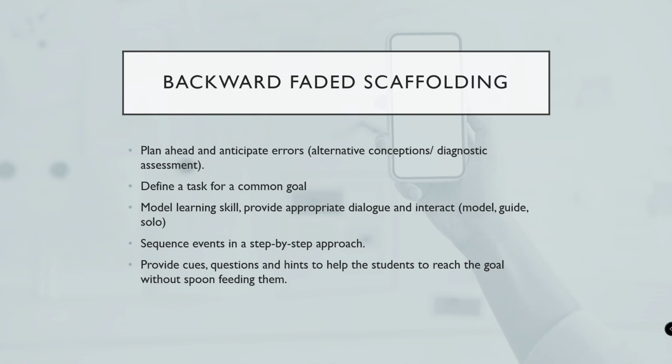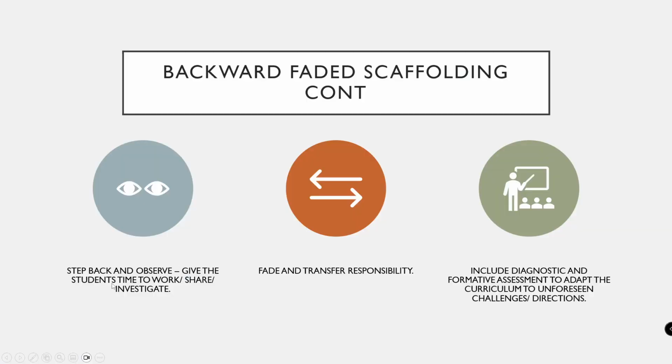Often this guiding process occurs through things like joint construction, where we're working together and the expert is verbalising the processes that they go through cognitively. We sequence events in a step-by-step approach, and we provide cues, questions, and hints to help the students reach that goal without spoon-feeding them. So there's a lot of annoying questions like, what about, what if, why? Can you justify that for me? Not yes, no, do this thing. So we don't want to spoon-feed, and usually those questions are open-ended. Or reframing questions where we're helping develop language, which is another thing I'll talk about.